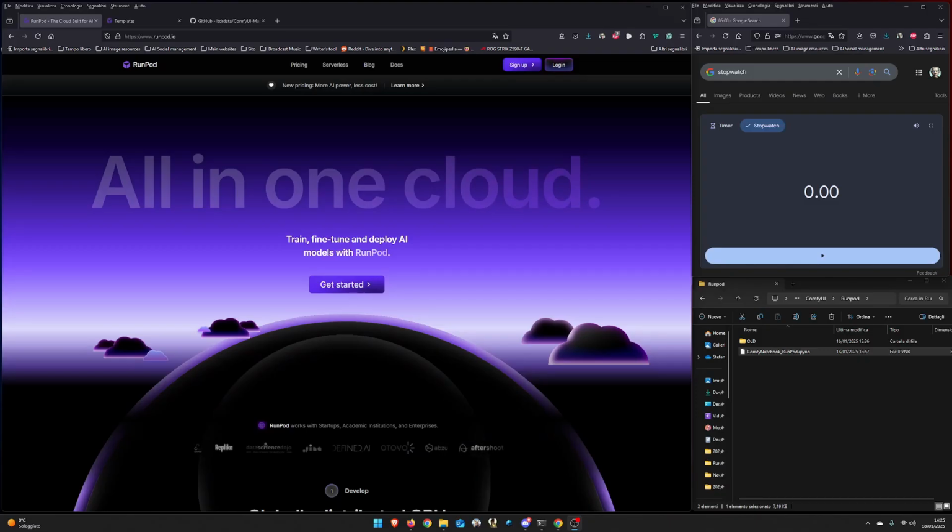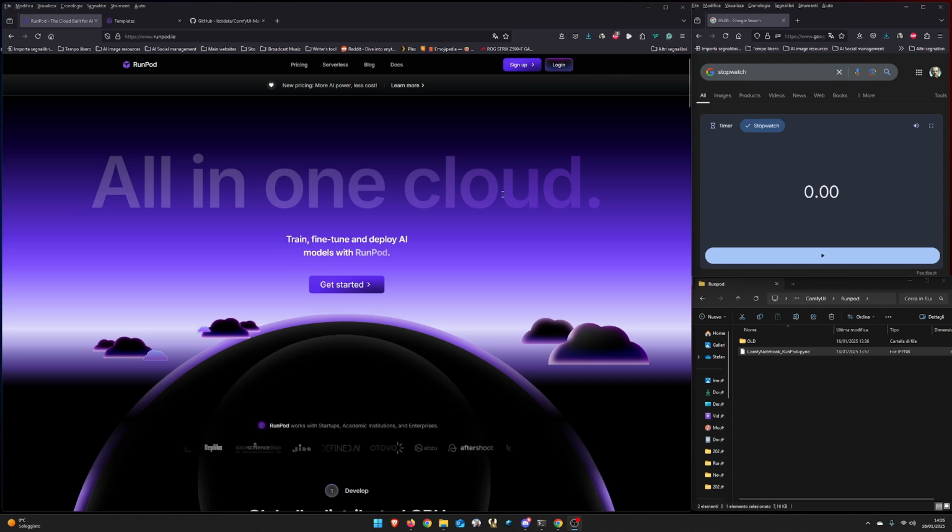Hello everyone. Today we are going to see a new thing about how to run ComfyUI and your or my workflows on the cloud. That means that you will have a rented GPU from Runpod service. It's obviously not free, but the price is quite cheap, and you can run on different GPUs like the NVIDIA 4090 and some other even more powerful GPUs.